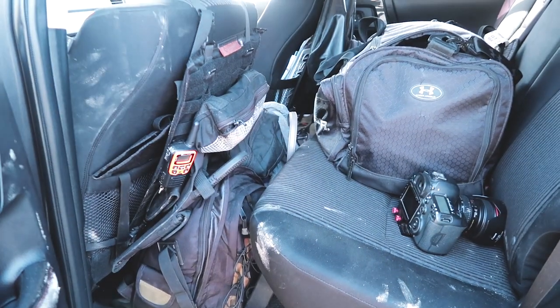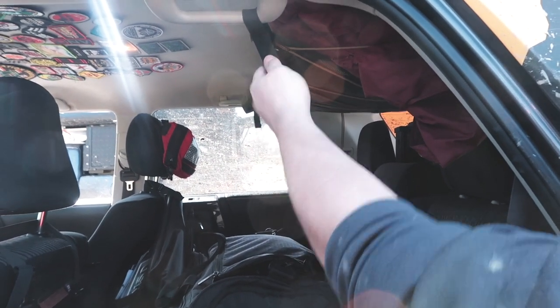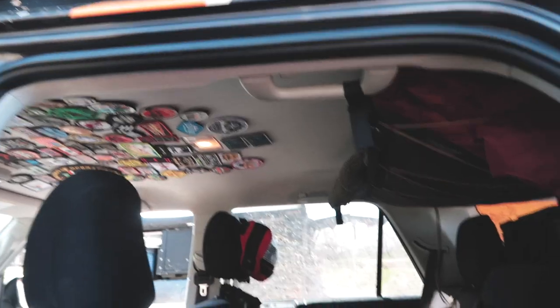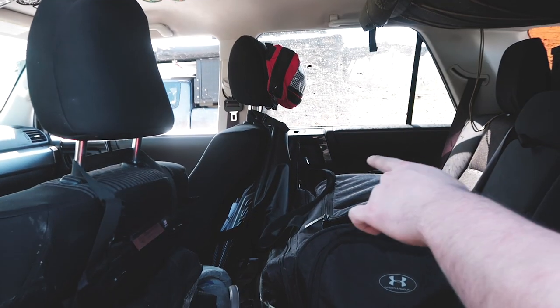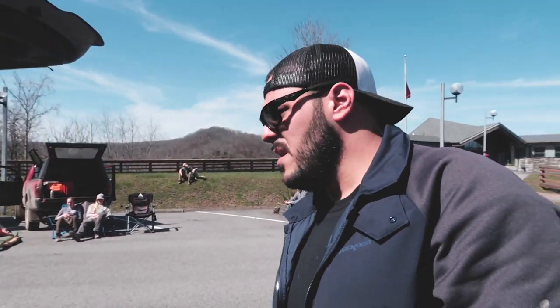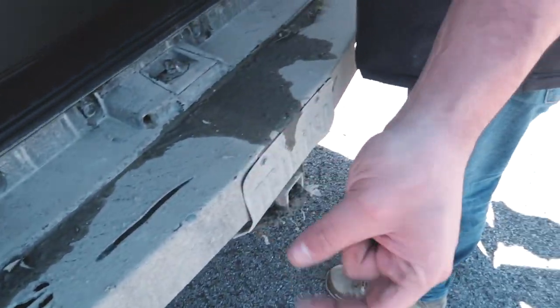I've got some camera equipment back here and a Blue Ridge Overland gear seat organizer set up. We've got our attic up here — usually for bulky stuff like jackets and pillows, just so it's not floating around in the back seat. Back here we've got our clothes — this is Rachel's bag, we try to keep it as organized as we can. Behind the passenger side, that's actually a trash bag for inside the truck — when you get a chance you just pick it up and dump it wherever you stop. We've got a whole cake of mud in there too.